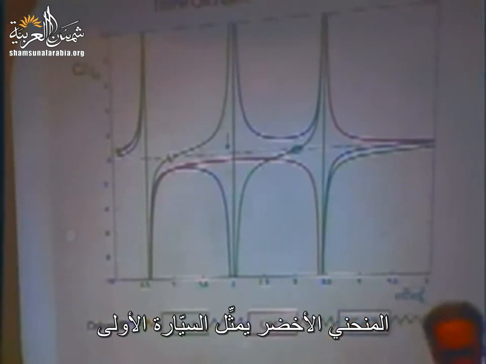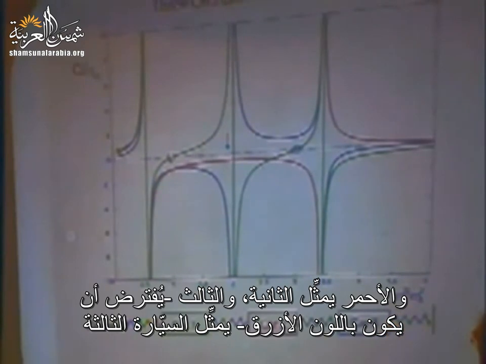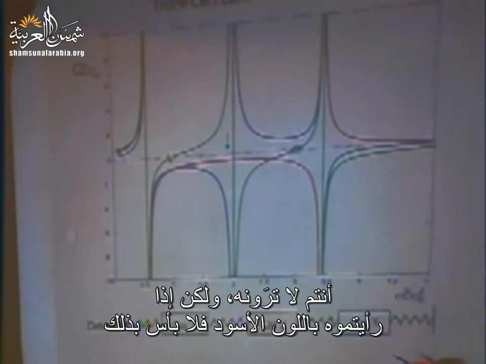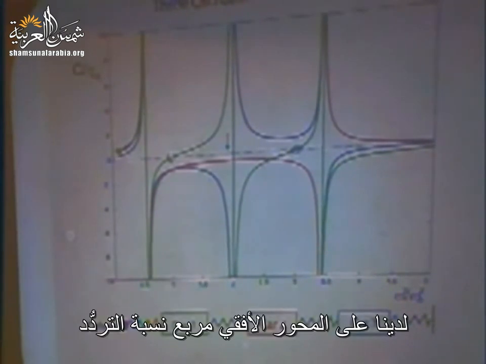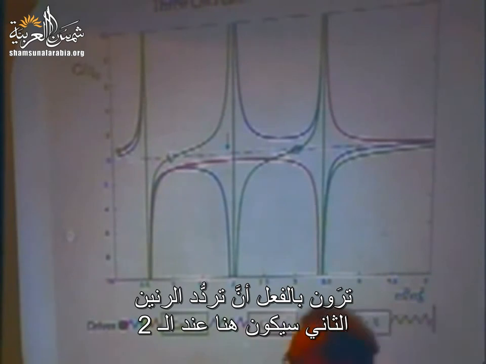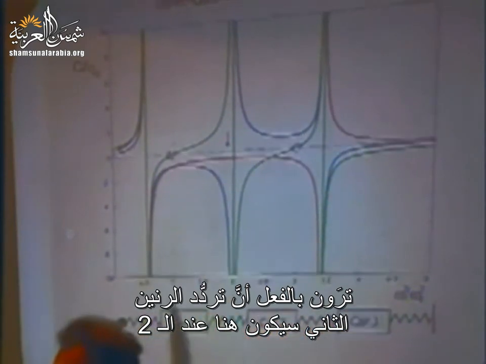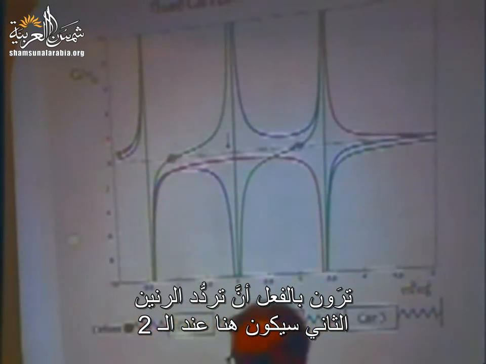The car 1 is the first car, green, and then the car 2 is the red one, the second car. And this is supposed to be blue, you don't see it, but in any case, if you think it's black, that's fine. That's then the black line. So horizontally, it is the ratio of the frequencies squared. So you see that the second resonance is indeed at a 2 here. See, that is the 2 that I have there on the blackboard.